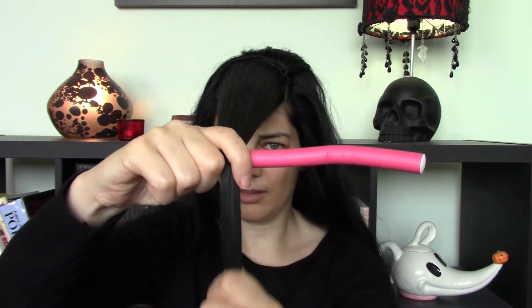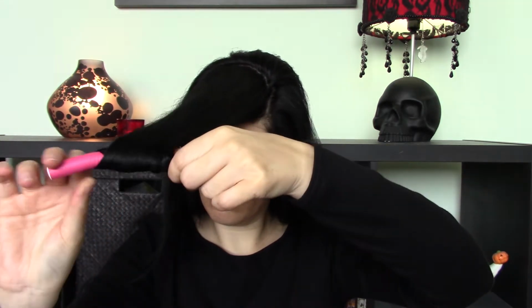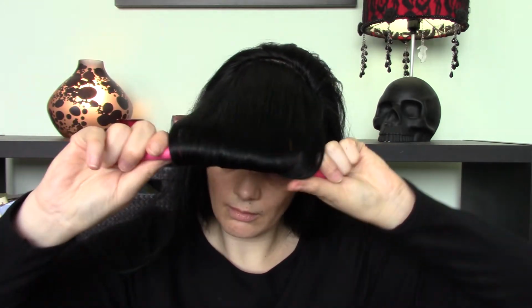So like I said before, my hair is long. Try and get it in this shot. That is what I'm dealing with. Like I said earlier, I'm gonna try and keep the sections of my hair a little bit larger, because that should make for a looser wave, in theory. So start about... that seems to be working.